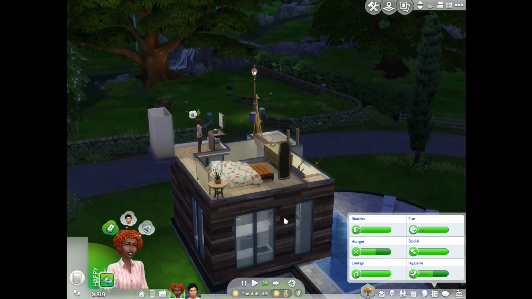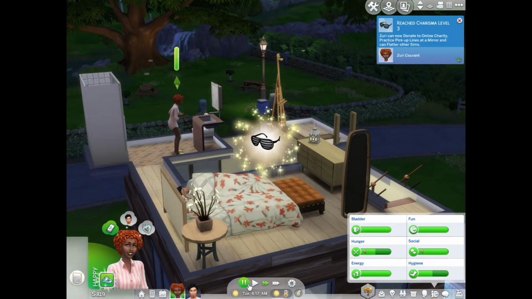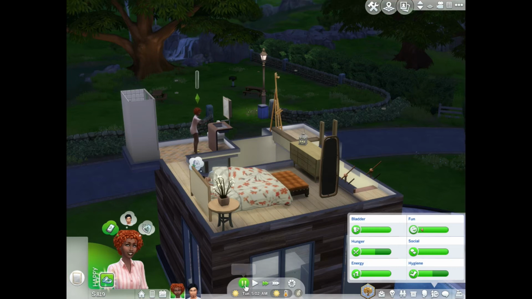Yeah, practice your speech over here. Oh, she's real close to that charisma skill. She's almost there. There we go. Good job. Okay. I need to promote the cause, but there's nobody to promote to right now. It's 5 in the morning. Just keep working on the charisma skill. She's gonna need them later.